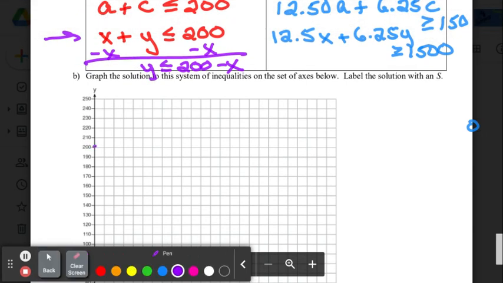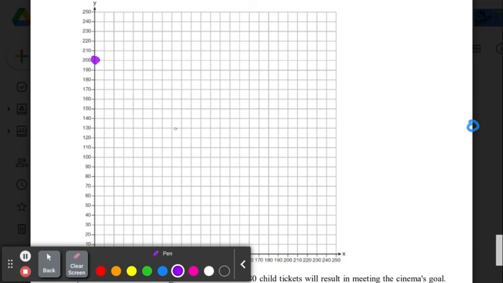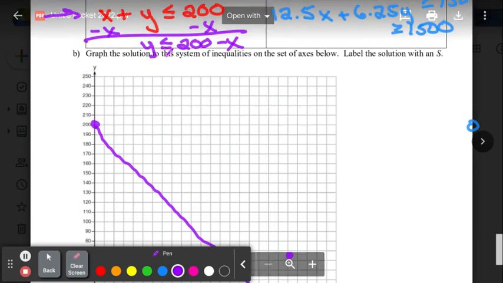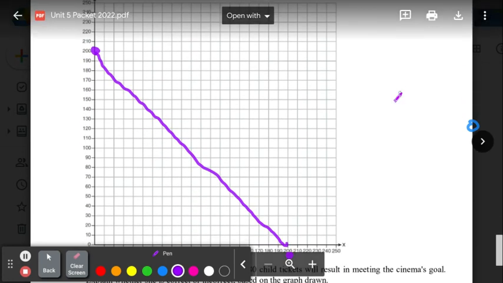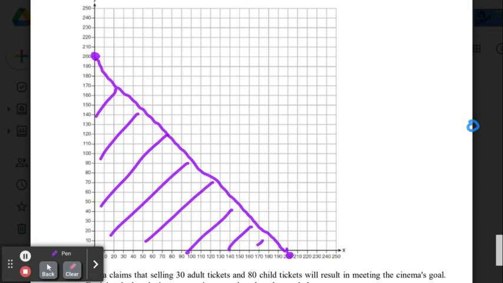So we will improvise. We will not give up. One thing I have to check. Okay, so they're both going up by 10s. So I'm just putting 2 points in here, and there's an equal to bar. It's going to be a really awful straight line. Oh boy. Okay. Could be worse. And alligator mouth does not bite the Y, so I am not shading up to the sky. I'm shading down to the ground. And over here, I'm going to label X plus Y less than or equal to 200.